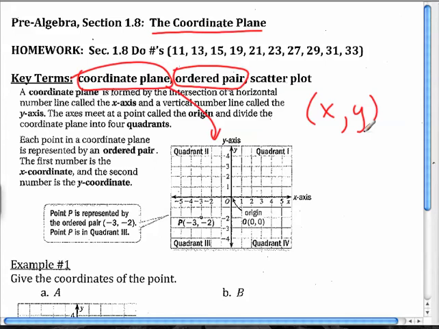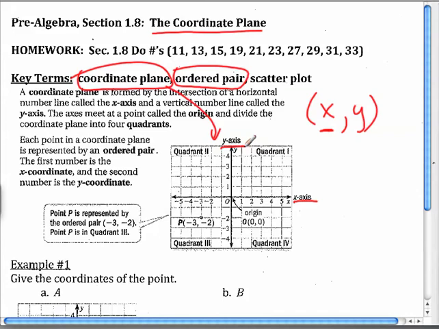Now, sometimes, guys, they give us equations. They don't give us x and y. They give us a and b. They give us p and q, r and s, s and t. It's always alphabetical, though. The first letter that comes up in the alphabet stands for the first number. Okay? But the standard variables for the coordinate plane are x for the x-axis and y for the y-axis. Okay? X tells us side to side. Y tells us up and down.